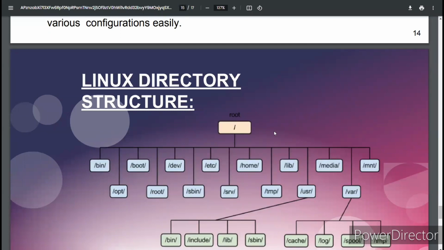This is the topmost directory. Inside root, all the other directories are present. So inside root, we have home. Earlier, we created a user called parrot, right? So inside root, there will be home, and inside home, there will be the username which we have created, anonymous, parrot, whatever name you give. And inside that name, there will be downloads and everything.